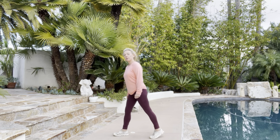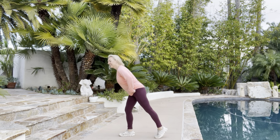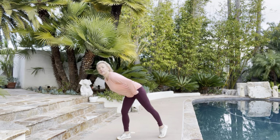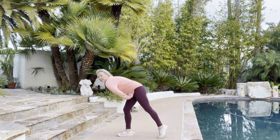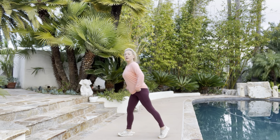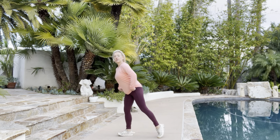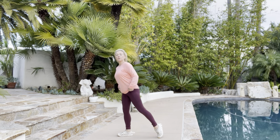Okay, so step number one, level one, was a hinge to come up. And a hinge to come up. I want you to really observe that my back is flat. It is not rounded, it's flat and up. And what different ways you can think of it, you can think of it as stretching your chest forward, or thinking about like you have a 2x4 in your back.